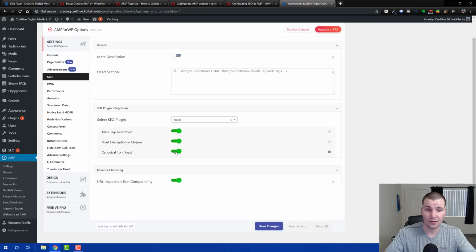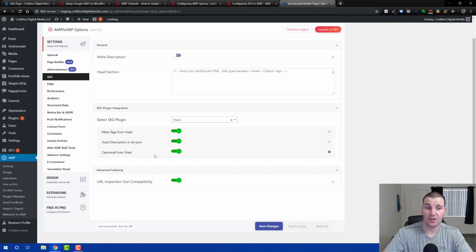So a canonical URL is basically saying that this is the original version of this page. This is the page that you should index as the original version of the content. Because you have an AMP and non-AMP URL, both pages are identical except for a few styling options that you don't see in AMP.